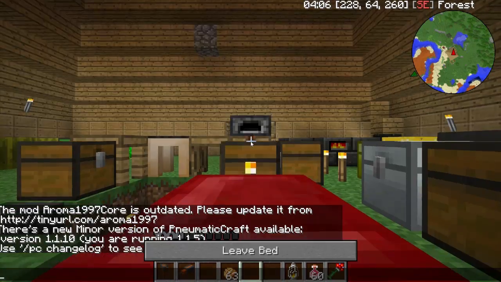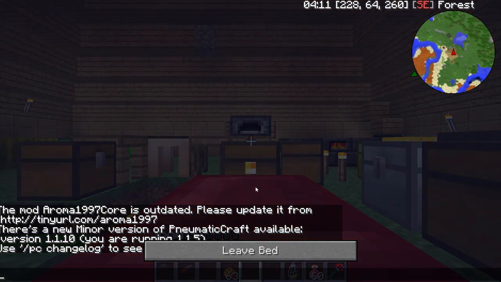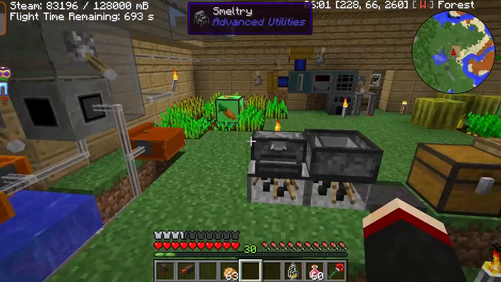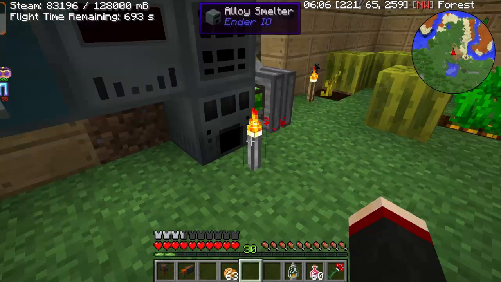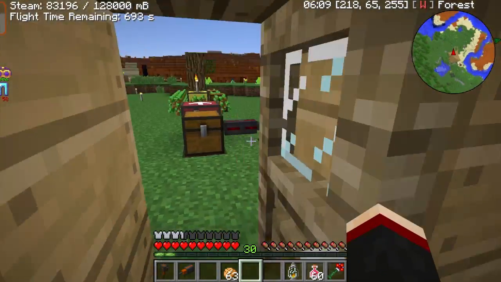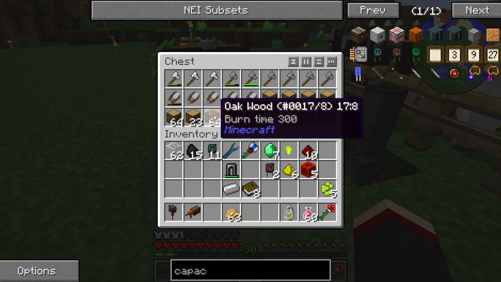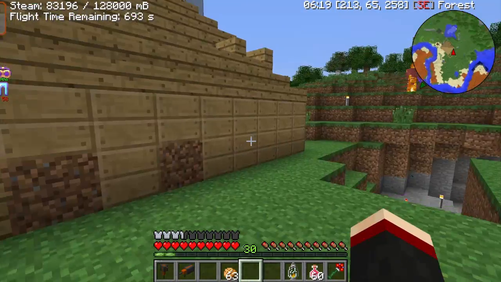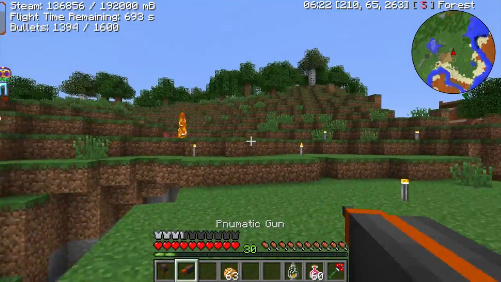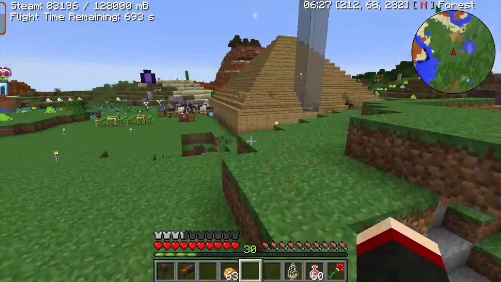Let's see. Is it nighttime? Yeah, it's nighttime. Cool. You almost done yet? There we go. And then you just add the ender pearls. Let's see how my tree farm's going. Ooh, it's going pretty good. That's a lot of oak. Killed that skeleton. Killed it good.